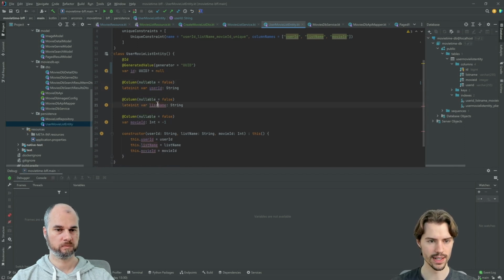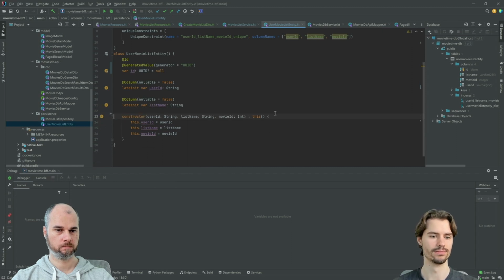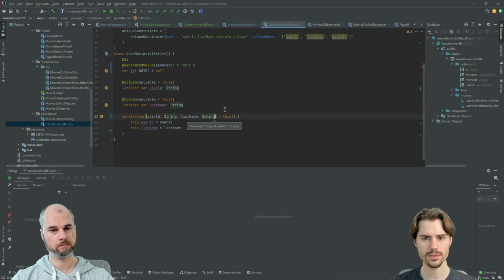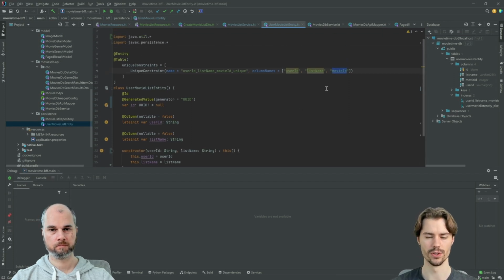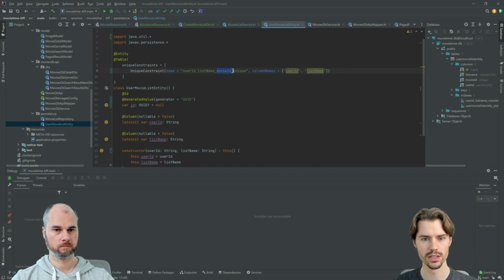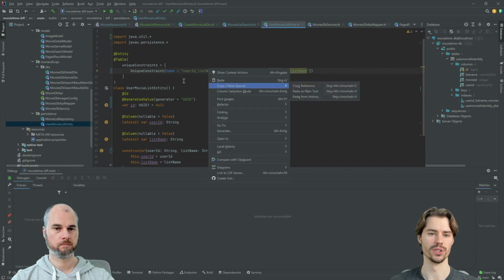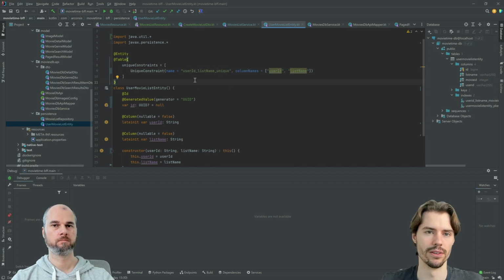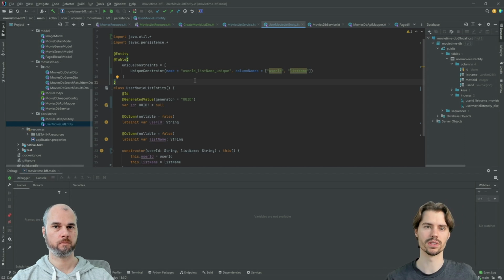We want to have the list name, not null, but we don't have the movie here. So get rid of this. And of course, also now in our unique index, we cannot add the movie here. So the user ID and list name should be unique. We don't want the user to have the same list multiple times. Okay, that's our new entity.